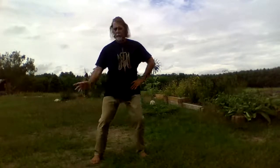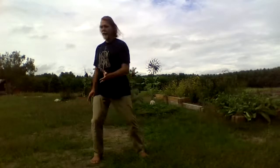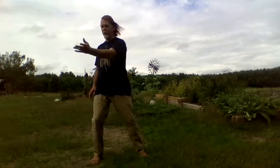Look, this hand's kind of making this circle. This hand's making this. So, up and out, in, back. Comes back, still around, and then sinks in and back up, right?